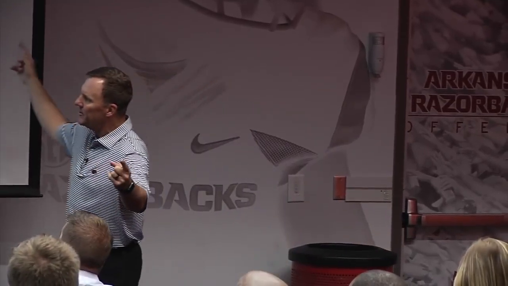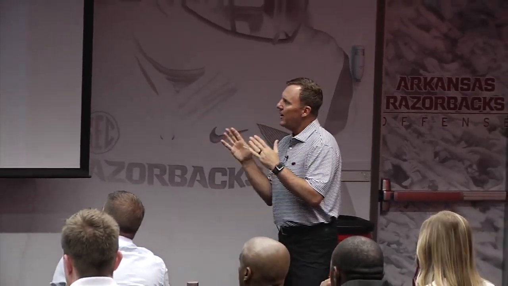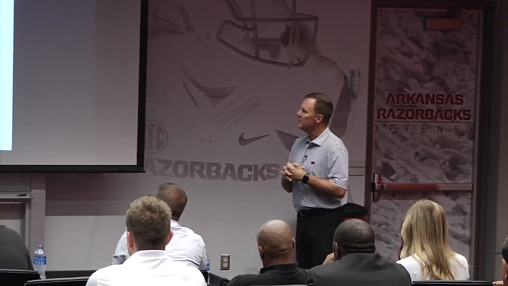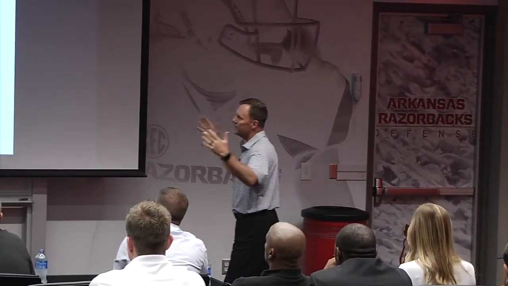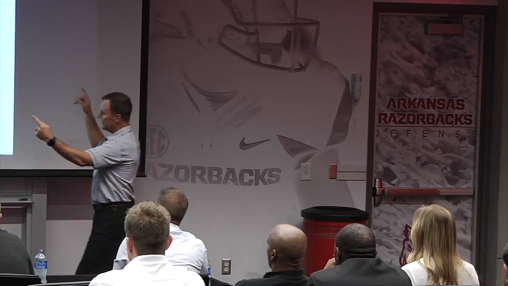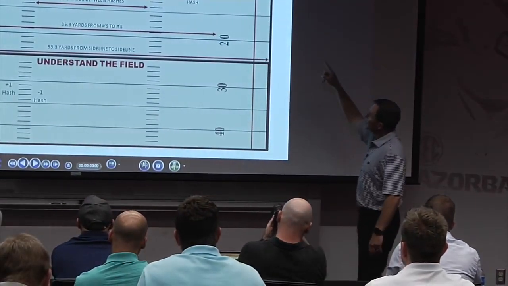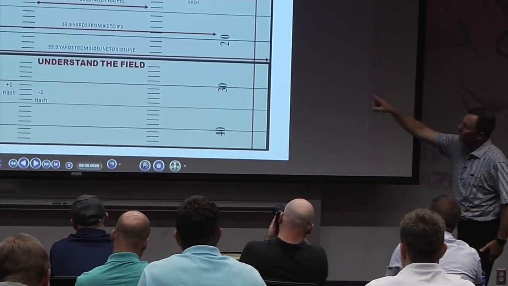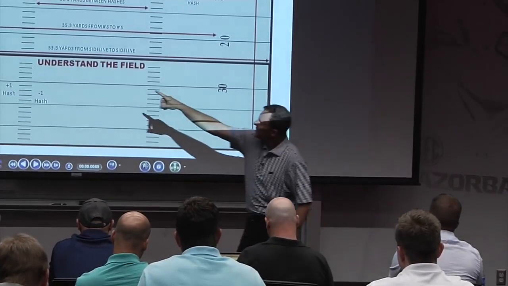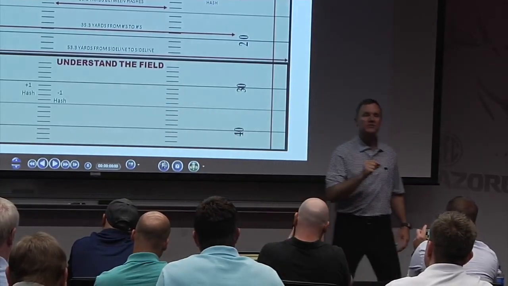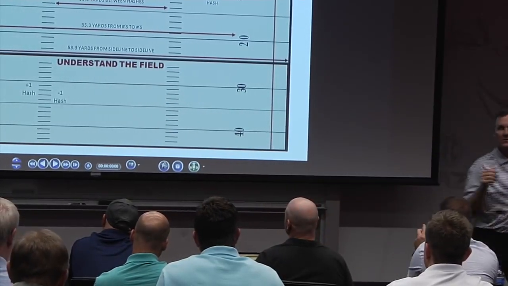From top of number to top of number is 35 1/3 yards. Really, as we go through that, we don't have a whole lot of dealings with that outside. We want our young men to understand that that's the width of this football field, from inside those tops of those numbers. Now, the big thing, and I mentioned it a second ago, from the bottom of the numbers to the sidelines is 7 yards in college.